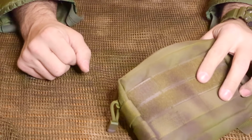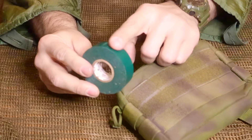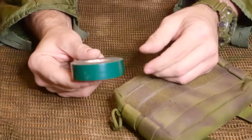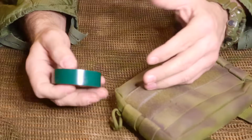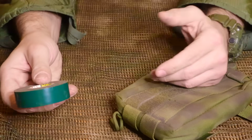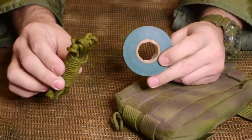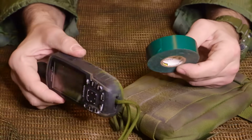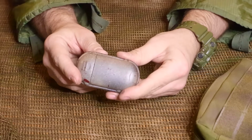And then some good-to-have items that can be part of this kit as well. Simple tape, another way to attach vegetation. It's green, so it'll blend in. We can use this for a variety of different purposes. Tape is going to be a good thing to have. This could actually be clipped to the outside of our kit as well. All of these items that you see can be placed in the load-bearing equipment or attached somehow, besides just thrown in a pouch. A lot of these items are going to have that type of easy use, where we could throw things in pockets, or simply put them in our pouches and cross-load these kit items. Another good thing to have is a flashlight.